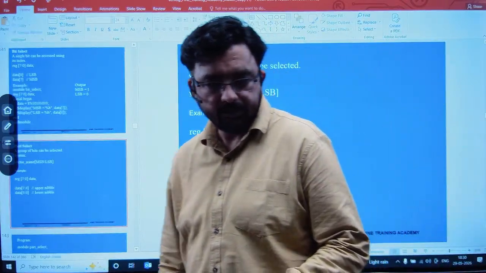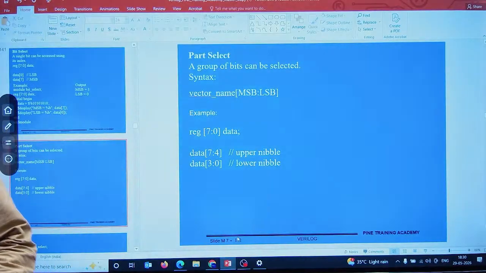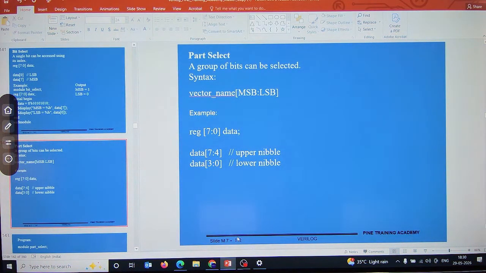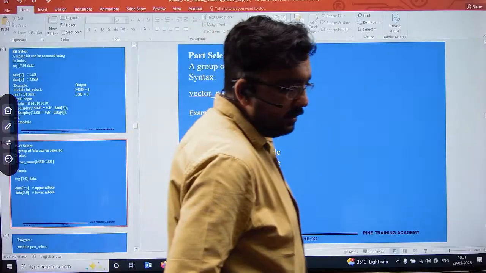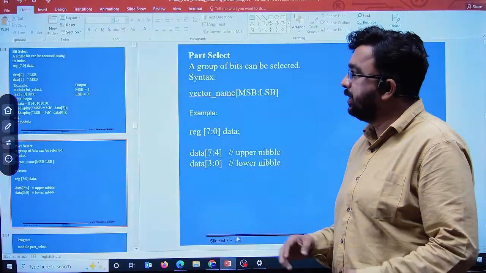Okay. So I think now I will not make it full screen.